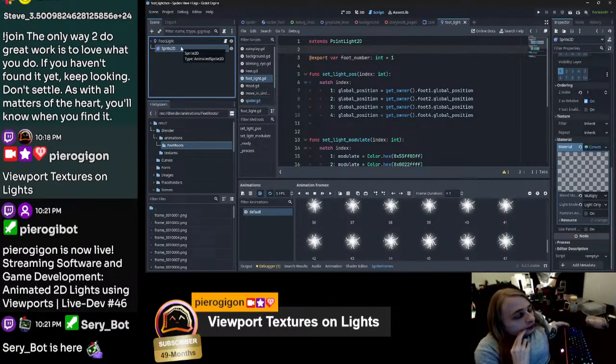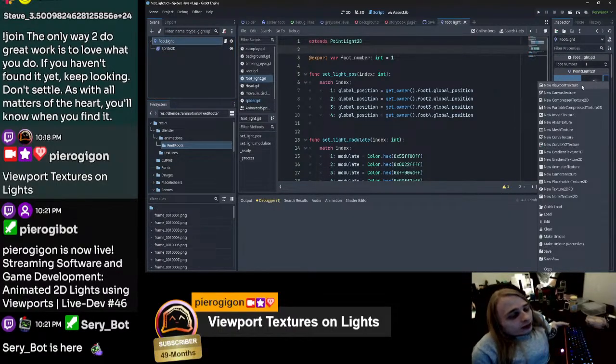Since the animated sprite also didn't work, my last remaining option is to use a viewport texture. A viewport texture can be animated; it can be a scene containing an animated sprite, and then I can use that as the texture. That's what I'm going to try to do today. Hopefully it works. This is my last idea. If this does not work, I do not know what I'm going to do at all.